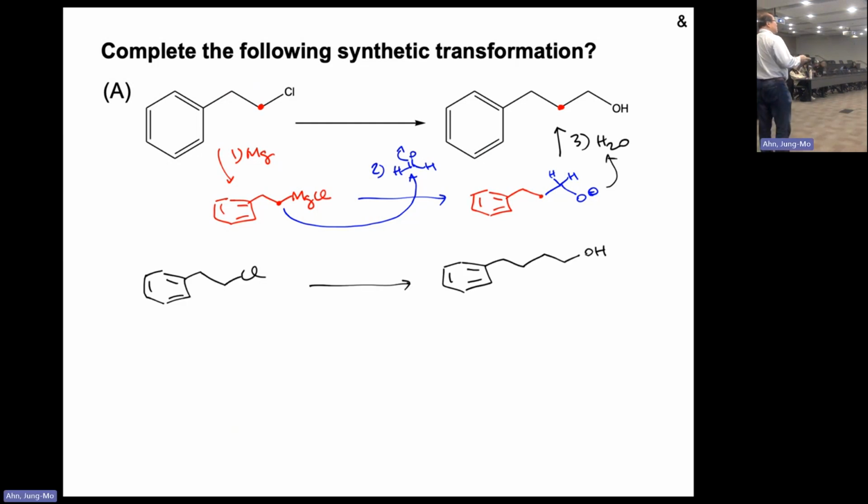After telling you what to do with this one, we can ask this as a question: how would you do it? It looks pretty much the same as that. That's why I keep asking you, you've got to count. Which carbon is that carbon? It is this one. So you are adding 2 carbons and an OH. It cannot be done by this because that will add just 1 carbon. So you've got to search your databases. Do I know any reaction that adds 2 carbons and becomes a primary alcohol?